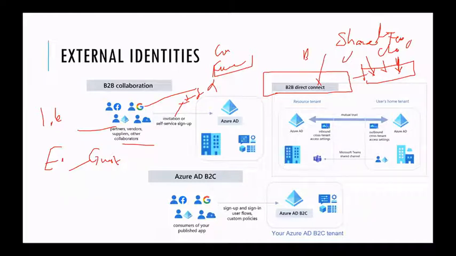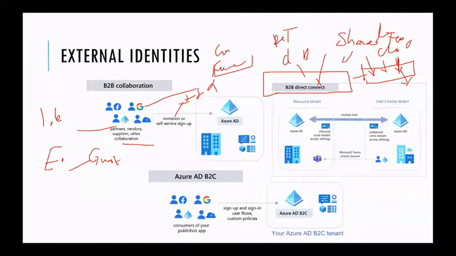Without that person having a guest account in my environment, then I would enable B2B direct connect. This is not enabled by default, and even shared channels is still not currently available. If you check your Teams channel, you might not be able to create a shared channel. It's still under preview. If you had signed up for the Microsoft Teams Preview, it might be available within your tenant where you can test and see how it works.